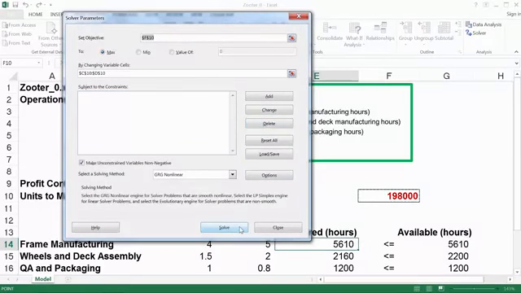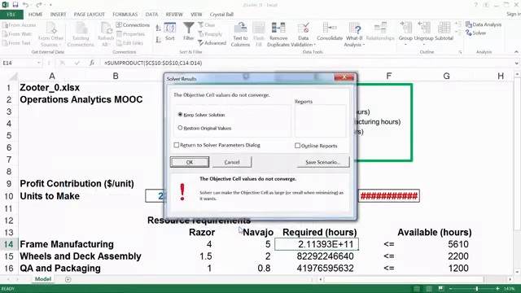Of course, that's silly, but let's try to solve the model and see what kind of message the solver comes up with. Well, the solver comes up with a huge red exclamation sign and the message, "Objective cell values do not converge." This means that the profit in this model can grow to infinity. When you see a message like that when trying to optimize your model, please remember that it most probably indicates that you forgot an important constraint. Okay, let's put back our constraints.